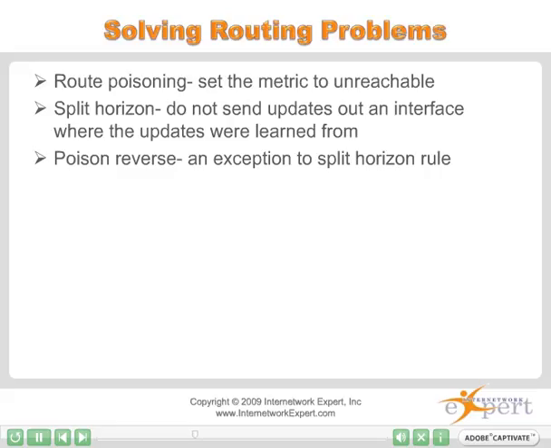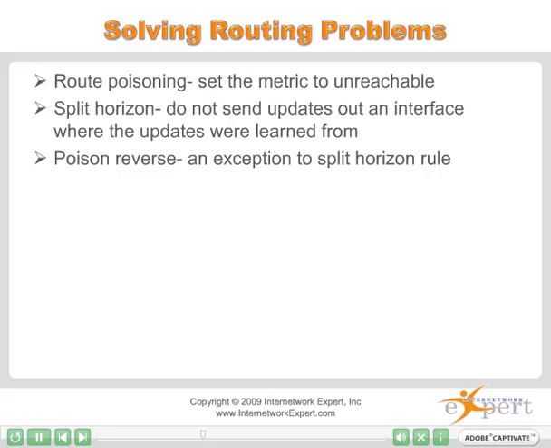Now, the most important one for the CCIE written exam is split horizon. Split horizon says, okay, in order to avoid bad routing information and potential routing loops, do not send an update out an interface where the update was learned from. This makes great sense and typically is a great step in avoiding routing loops. So once again, with split horizon, we are not going to send an update out an interface where we learned the update. It's kind of good common sense when you think about it. And split horizon is indeed a loop prevention mechanism.